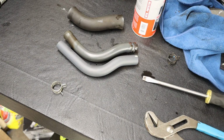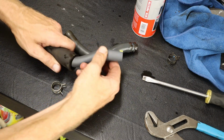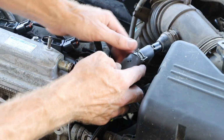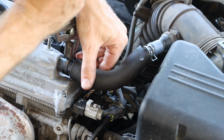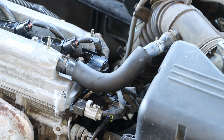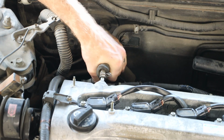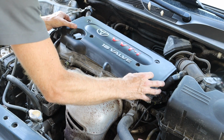Now I always like to verify that I am working with the same part. This one looks good. We'll add our extra insulator there. And then see if we can get that back installed. And I like the way that turned out. And we have that additional hose in the back. And after that, we can install our cover.